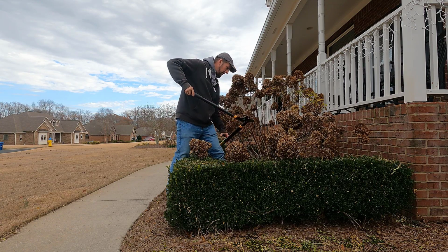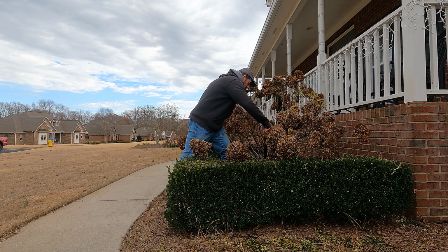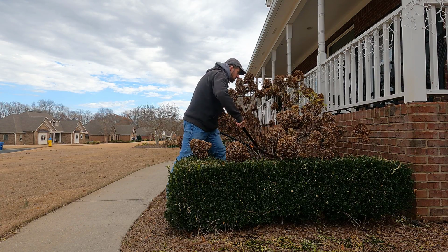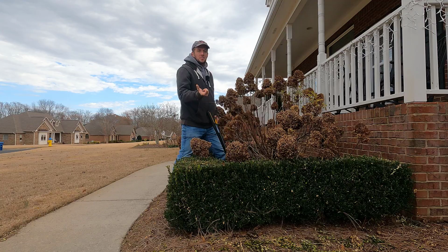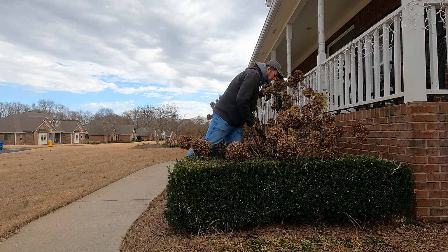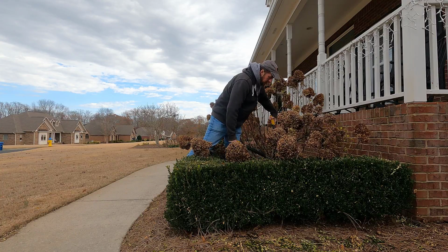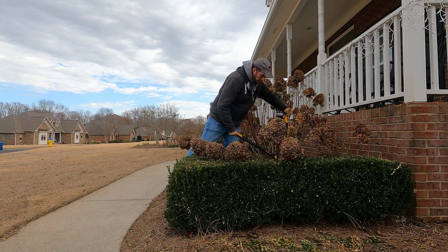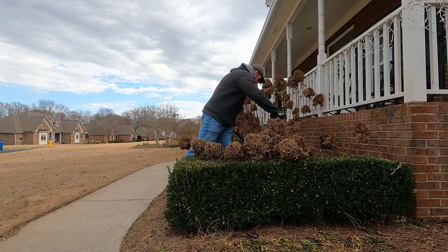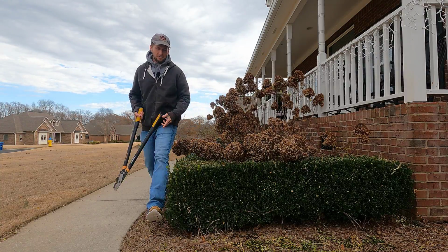And so what I'll do is I'm gonna prune this one. I'm gonna bring the camera over so that you can see the individual cuts. We'll get some nice close-ups of what I'm doing here. You could do this with hand pruners, but some of the branches, the diameter is really thick, and if you don't have really strong hands, you may have an issue with getting some of them cut. I got one more I want to cut here. All right, that's it. Let's bring the camera over and I'll show you what we have.